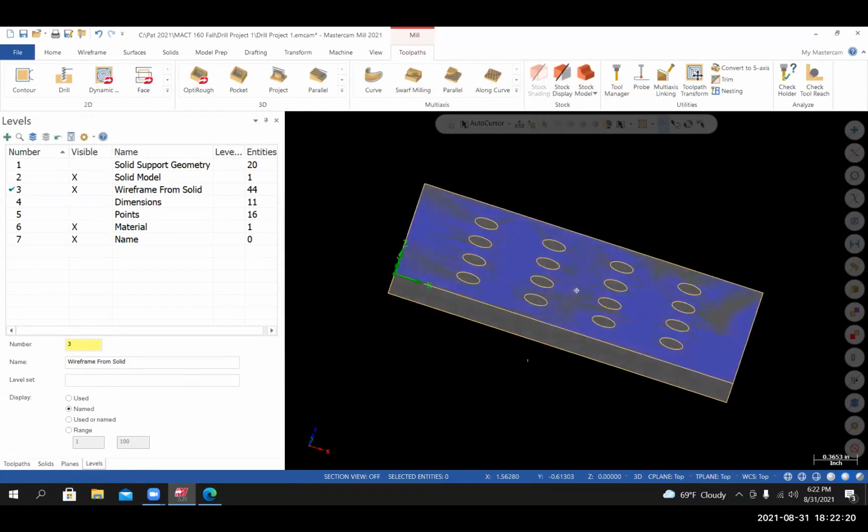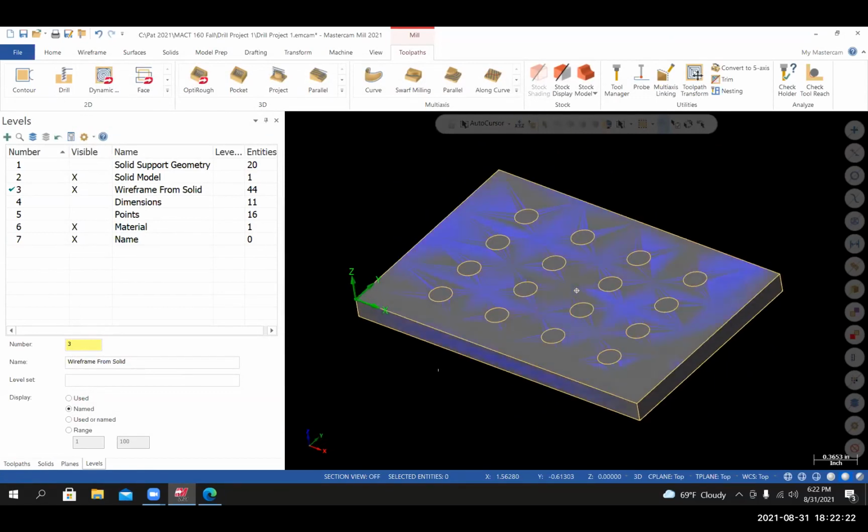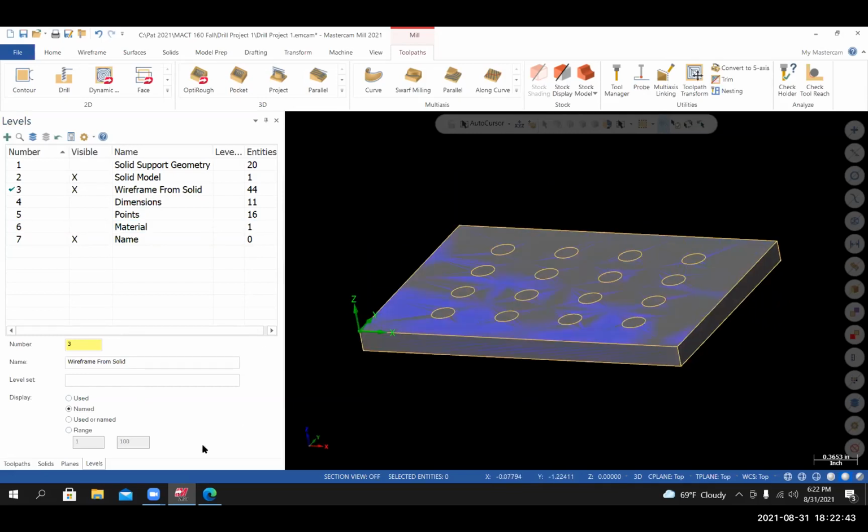And it looks like a gray representation of our raw material. Looks a lot like the solid model that represents the material. So that'll be confusing for the first couple of projects, but it'll make more sense as we get into the more advanced projects. I'll make the material level invisible. You can still see that the holes are filled in because we can still see the stock model.